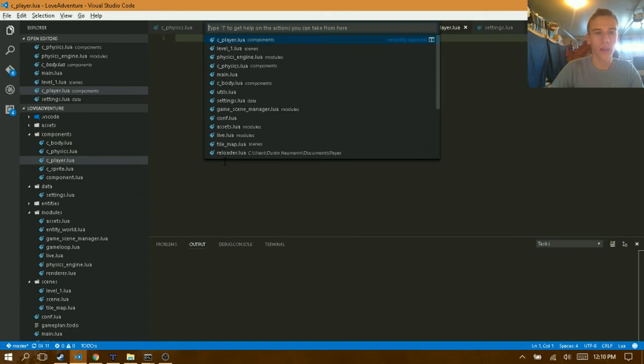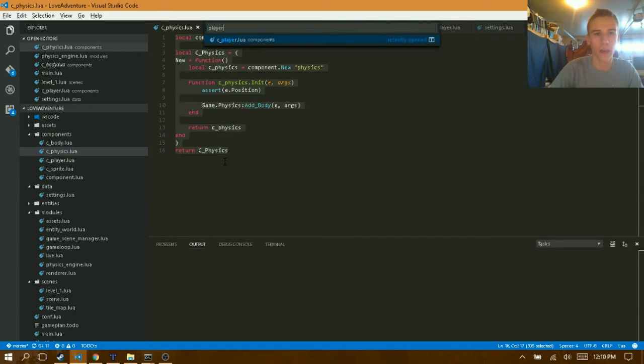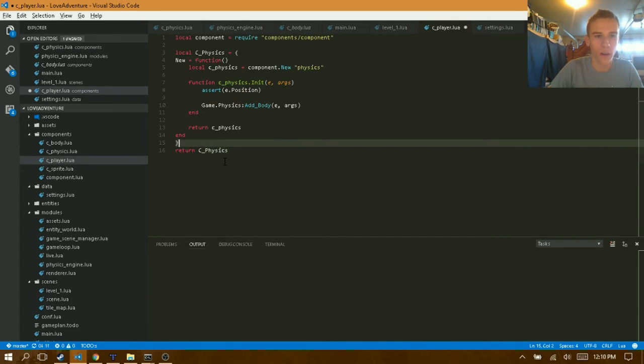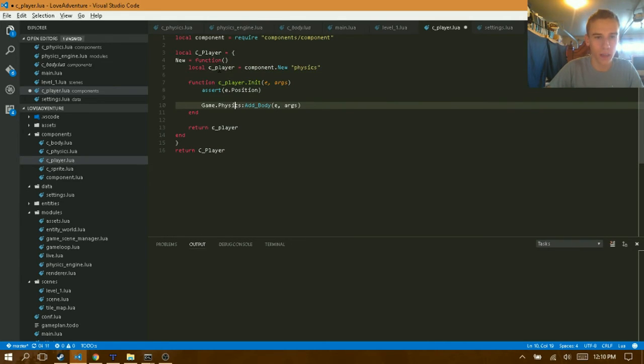And here, let's go to the physics, because I think that's the physics component. Let's copy that. Let's go to player. So that's the smallest file so far. And then let's edit this. CPlayer. Make sure to lowercase this. Oop, nope, too many. 1, 2, 3. CPlayer. Okay, in the init, we don't really need anything yet.